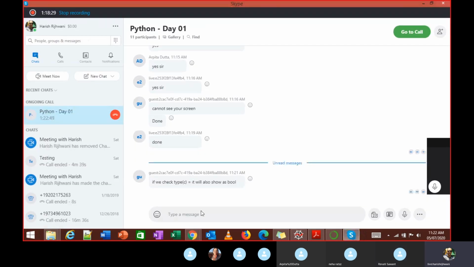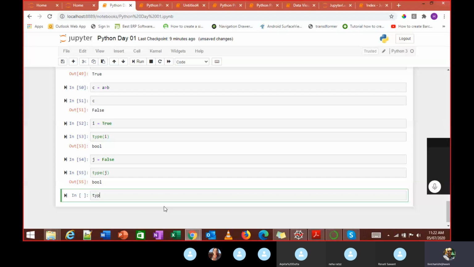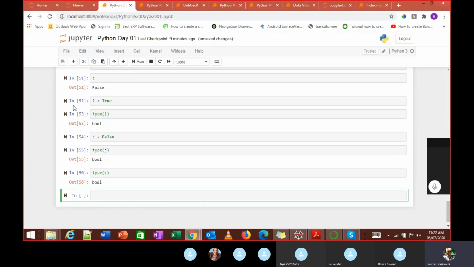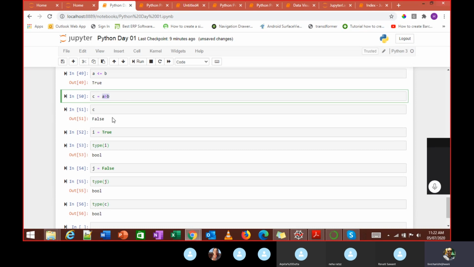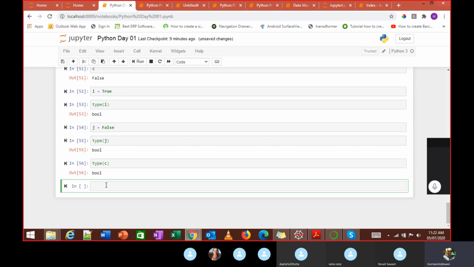Yes, it should show Boolean if you check the type of C, because you assigned a greater than b, so it will show Boolean only.